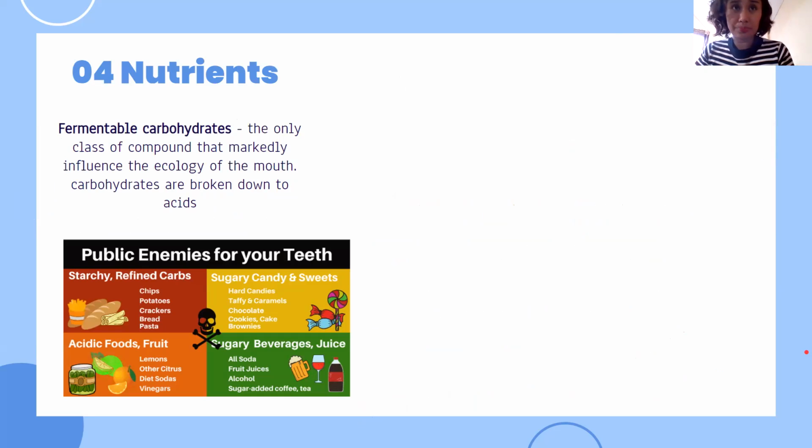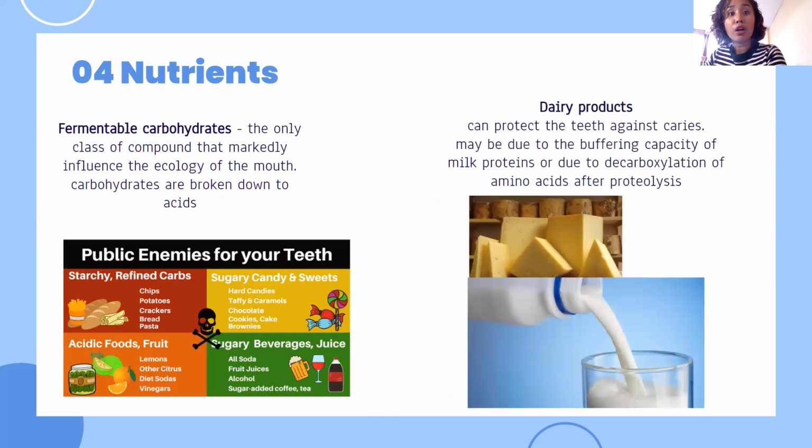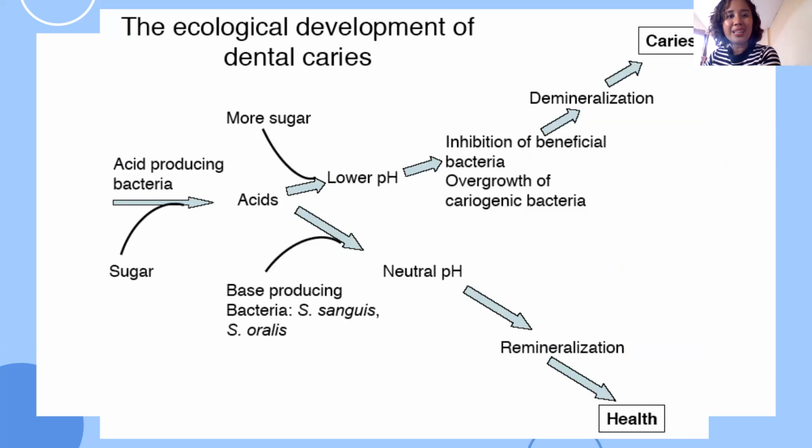So what else? Nutrients. So basically, sugary foods are not good for the teeth, okay? Kasi nga nagiging acids. Dairy products, however, are good because they neutralize the acid. It could protect the teeth from caries due to the buffering capacity of milk proteins. It could neutralize the pH. So milk tea, ma'am, kasi may dairy, may sugar.